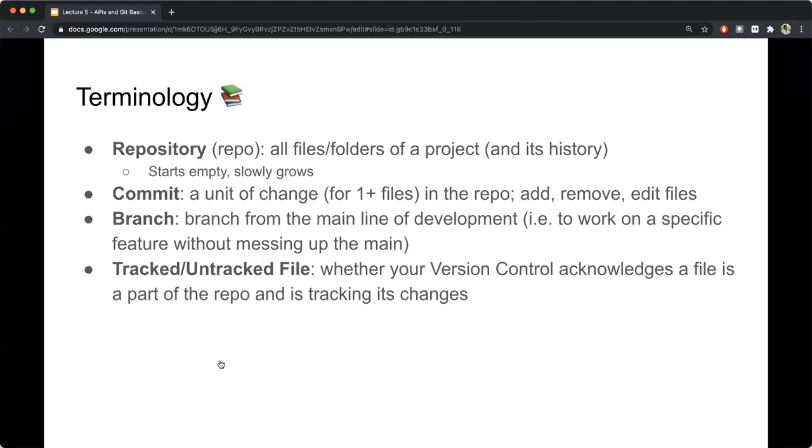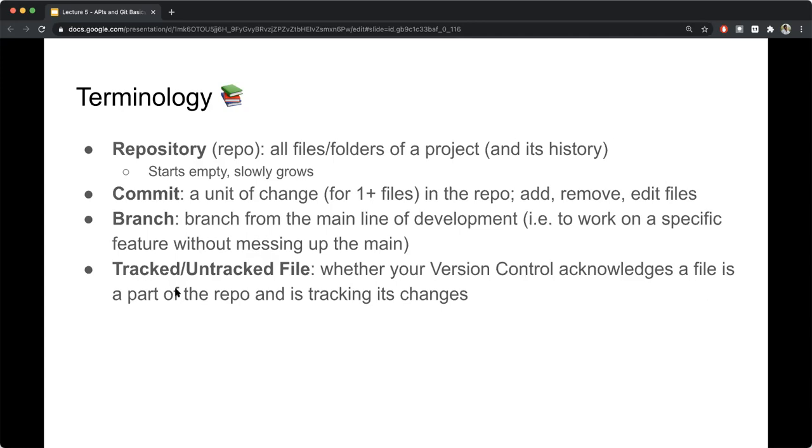So all the changes that the files have undergone over the course of time. And then a commit is going to be one unit of change that the developer officially releases. So when you change one or more files, add, remove, edit, and then you're going to say, this is one change I want to make, and I'm going to release it so that we can go back to it later on if needed.